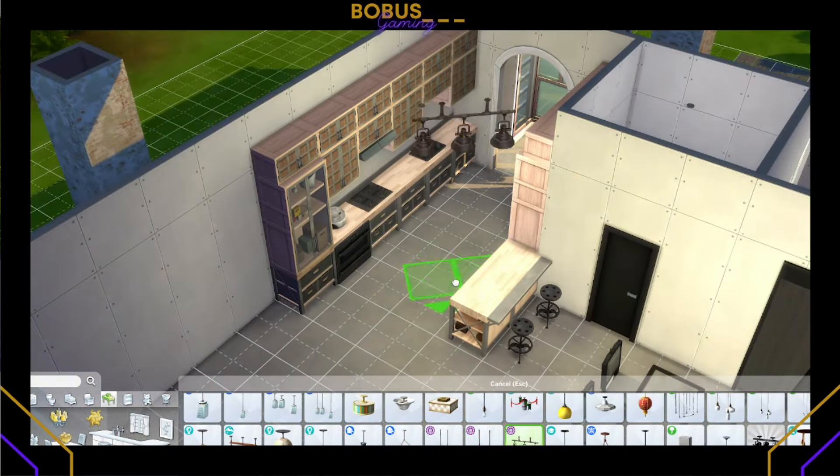We're going to use a lot of the industrial kit — I love the industrial kit. It's very controversial to enjoy the kits, but I think they're interesting. I'm not a big CAS creator, so I haven't bought any of the Create-A-Sim style kits. I'm more of a builder. I only do Create-A-Sim when I'm literally playing the game. I'm actually thinking of creating a sim for her — I have one sim I've started on, I'm building her a house right now, and y'all will see that in a couple of days.